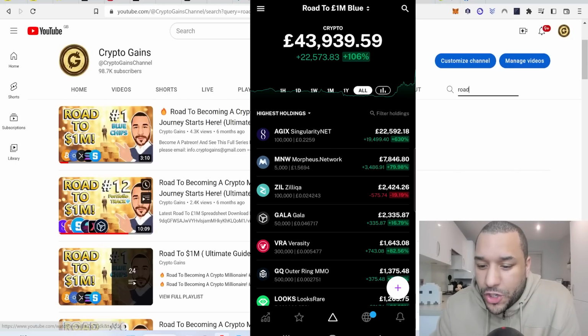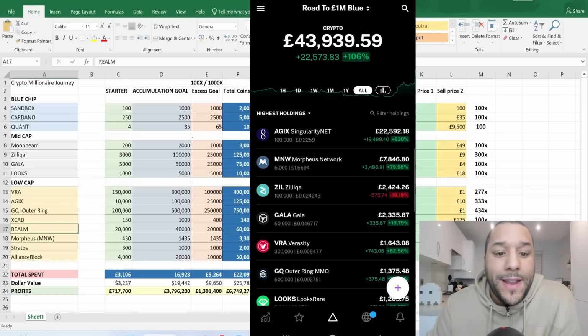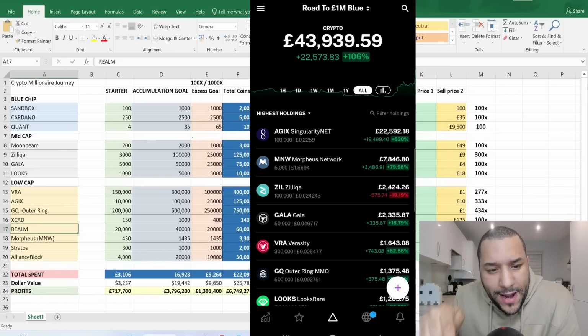Let me just quickly touch on, which one are we touching on now real quick? The red line, the X, because again, you might be someone that might have just said, you know what, I'm just going to follow this red line, this red column, and have that as my main portfolio.